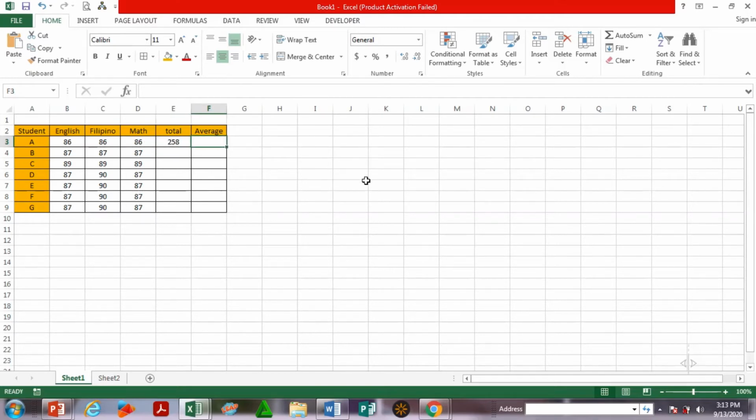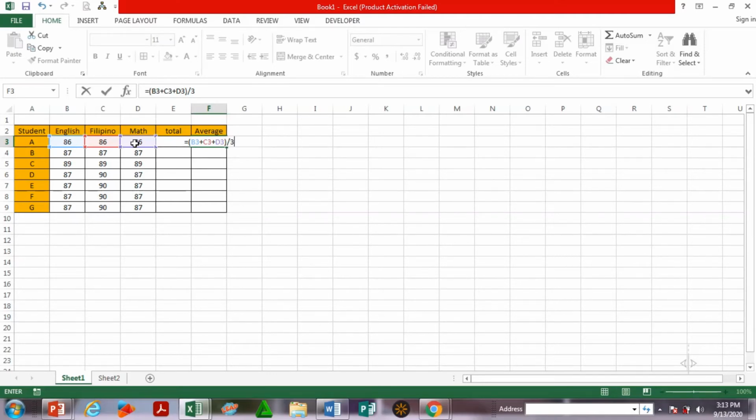So, let us try naman computing for the average. Sabi natin, always start your equation with an equal sign. So, equal sign. Ta-type lang yung equal sign. And then, since it's average, we are going to put it in parentheses. The same computation. So, i-add muna natin grade in English plus grade in Filipino plus grade in Math. And then, close parentheses. Since tatlo po siya, we are going to divide it into 3 using the forward slash.